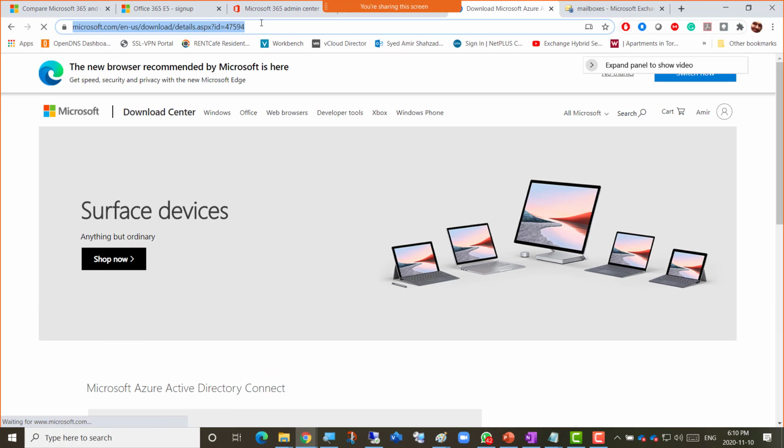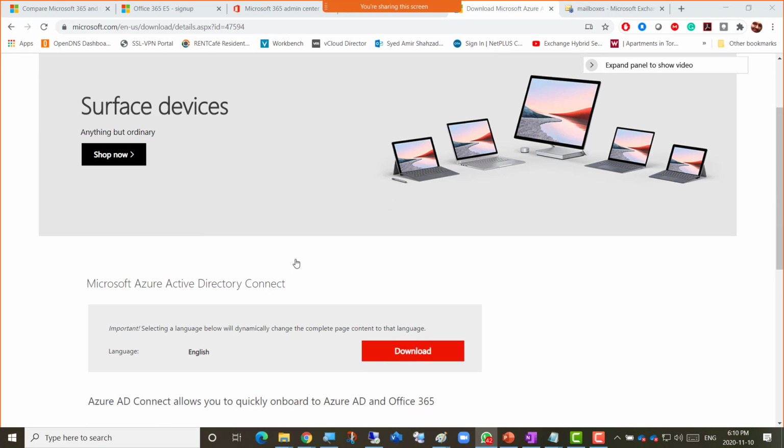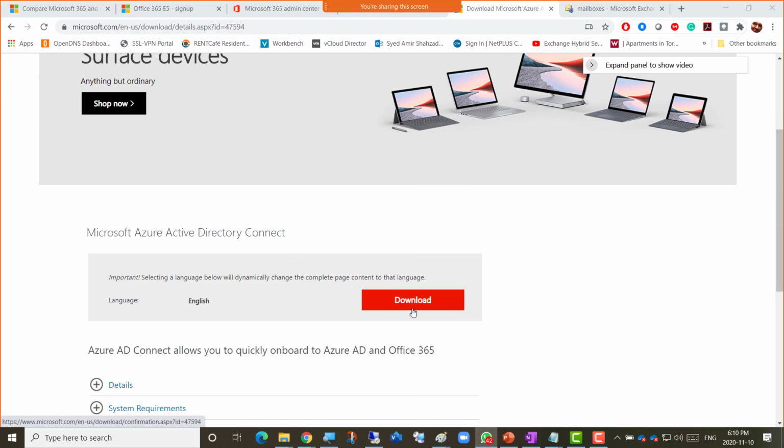I'm gonna click that. I'll also share that link in WebEx and WhatsApp. So I'm just gonna go down, and there's a download button here, Microsoft Azure Active Directory Connect, right? So I download AADC.